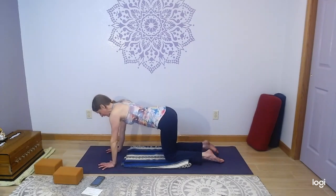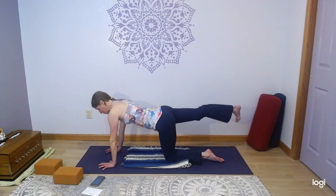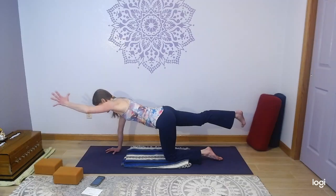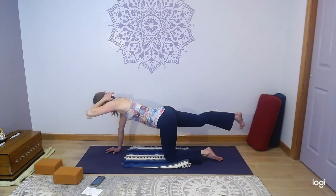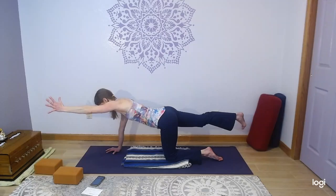Balance table on the other side. Let's extend the left leg long. Flex that left foot, draw all the toes down. And then lifting that right arm in front. Really keeping that nice core engagement, belly button to spine. Breath is smooth and fluid. One more breath, you've got it.